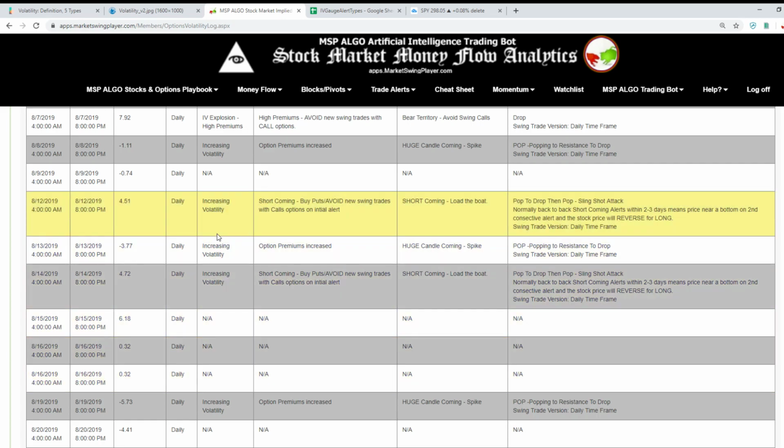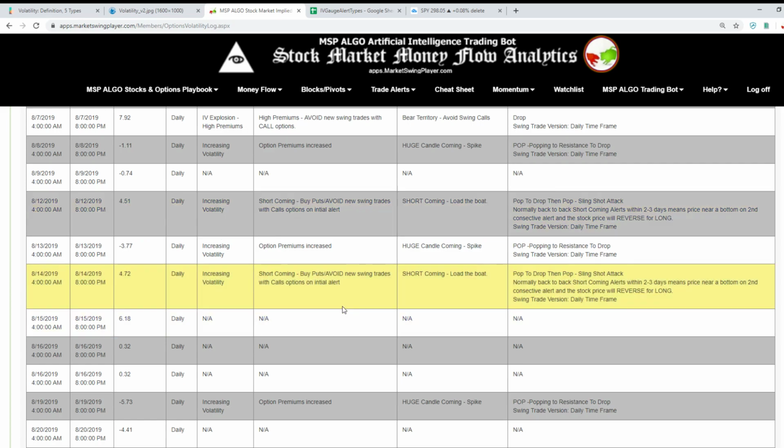I think about 9-10 o'clock, because we got to wait for the market to close, and then there's a lot of things running behind the scenes, and it may take until 10. Sometimes it'll be 8:30, 9 o'clock. Okay, it just really depends on the data. So these alerts, the daily, run after market close. So when you get this alert, you're actually going to be looking at the next day.